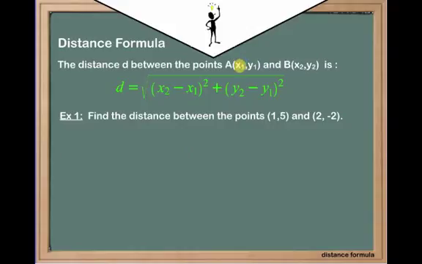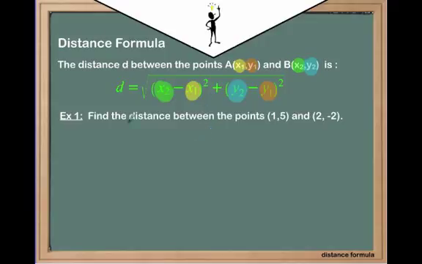Now, I like to use colors to help me here, so I'm going to show you where everything comes from and how we end up plugging it in. So I'm just highlighting things right now to keep my mind straight, and that might help some of you who are more visual. So if you know you're a visual learner, you might want to take out the highlighters right now. So I've got this going on. All you want to notice here is that we're plugging and chugging. You're going to take coordinates and shove them into this formula and figure out what it turns out to be using the order of operations.